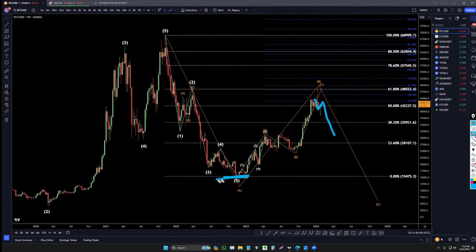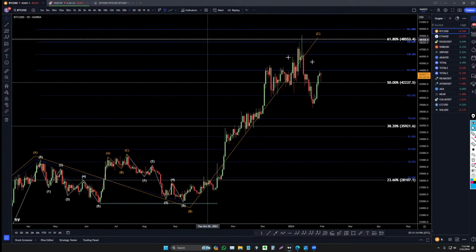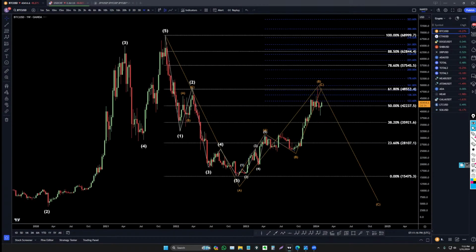I have been saying down to take out these lows. I mean, that's still my analysis. But with all the money that's going to be pouring into Bitcoin over the next little bit, I kind of wonder if it's really going to go down that far. Maybe it's more likely that it just makes a bigger ABC correction and maybe goes down, these tops become bottoms, and then it takes off to the upside. That actually may be a more likely scenario.